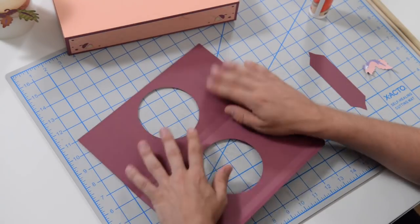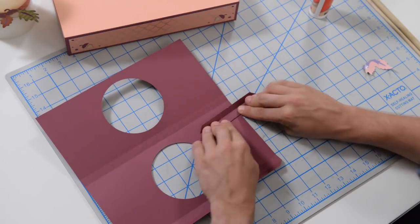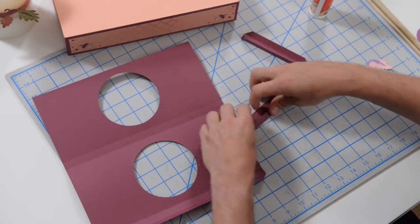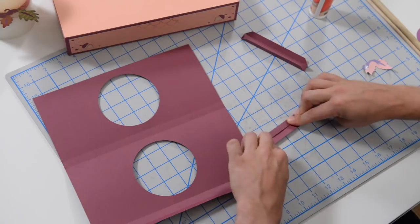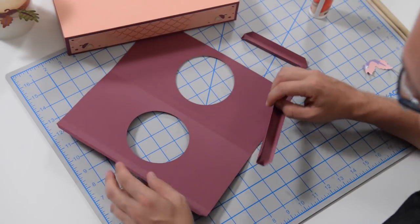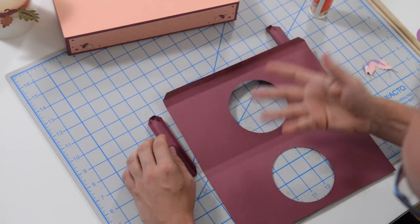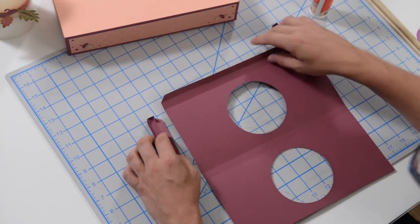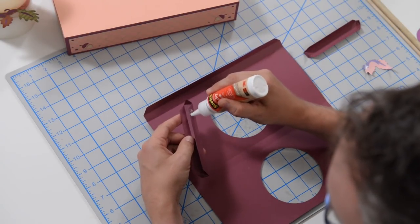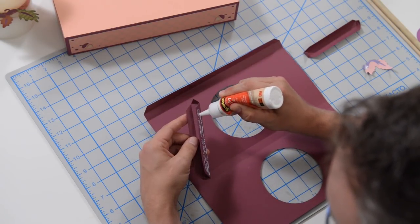All right, now we're going to take these 2 pieces, and these are our sides. Let's fold all the tabs over. And it's going to create the little walls on the side. Okay. All right, so what we want to do is we want to glue one of these to, it really doesn't matter which side. I'm gonna put it on this side with this tab. So let's get our glue on this tab here, and let's work one out to the edge.